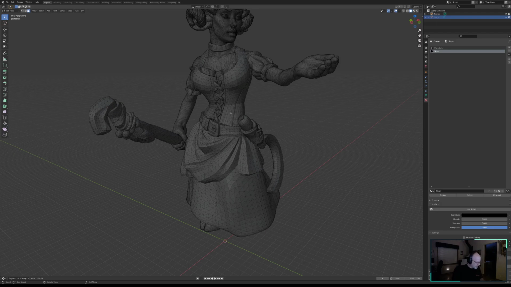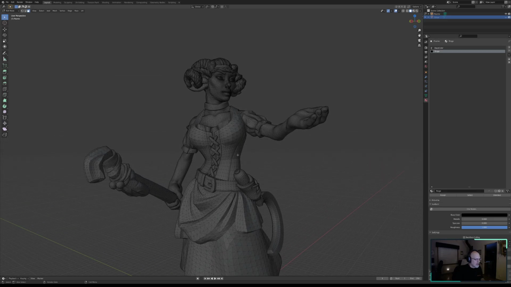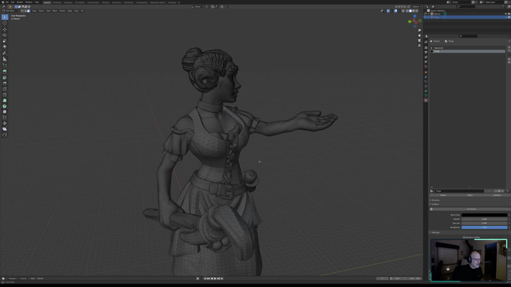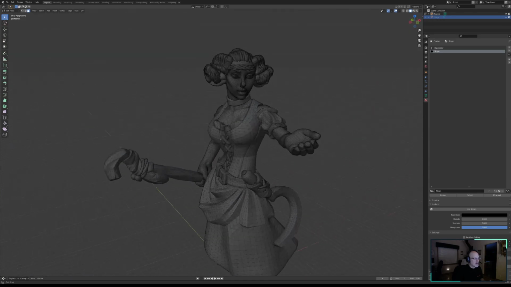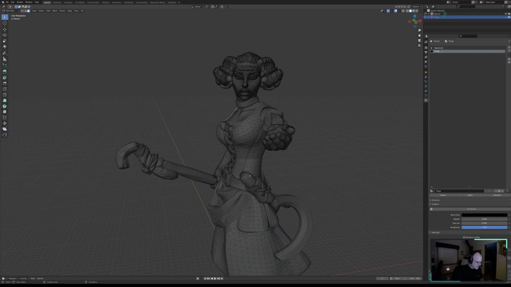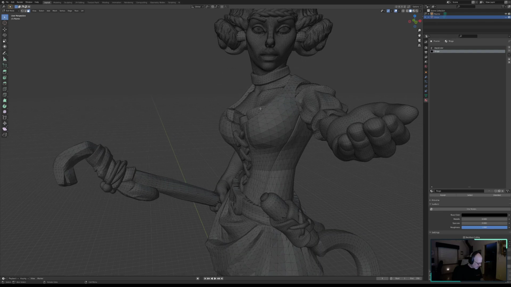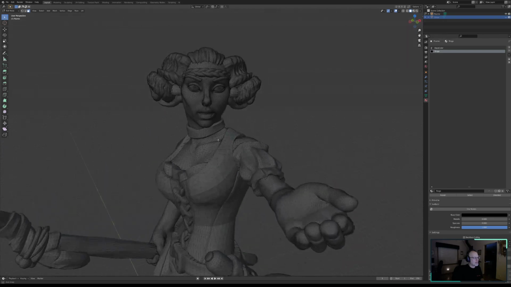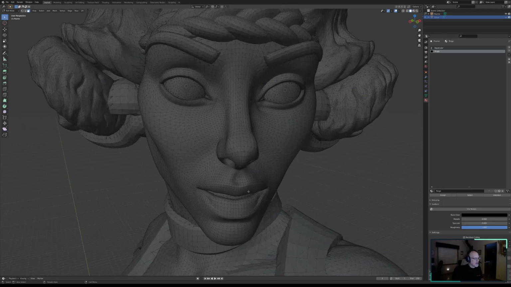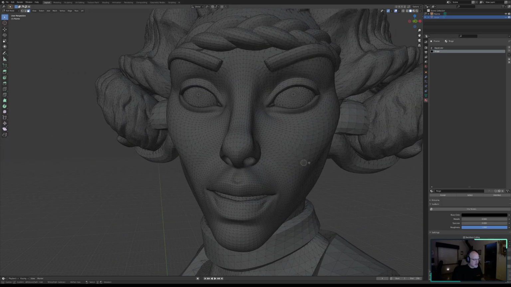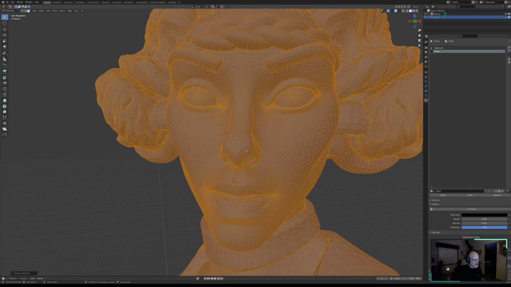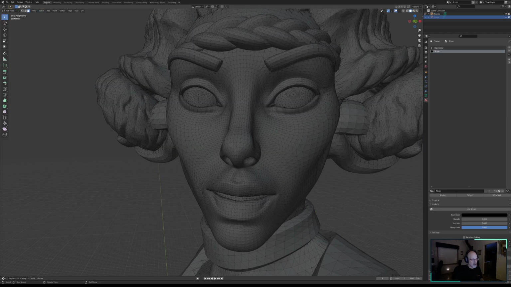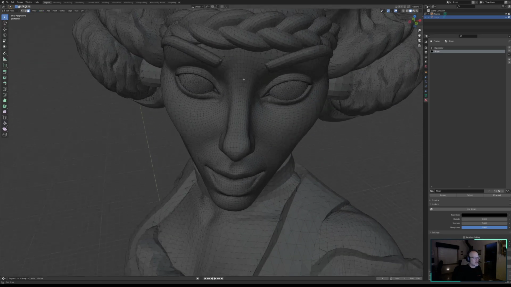So what we're going to do here is, let's start with her face. And unfortunately, because we are dealing with a Hero Forge figure, we can't do our friend select linked because the entire mesh is linked. And so that really makes our job a little more difficult.